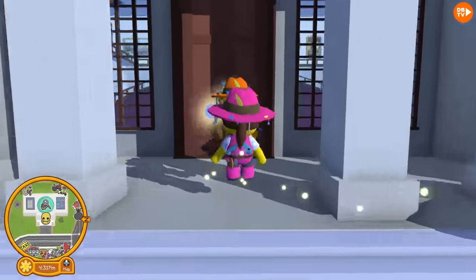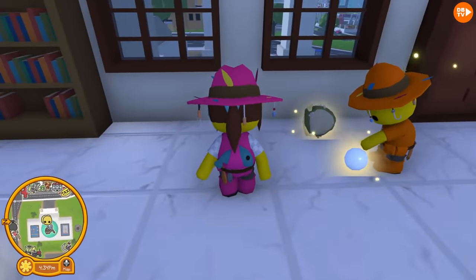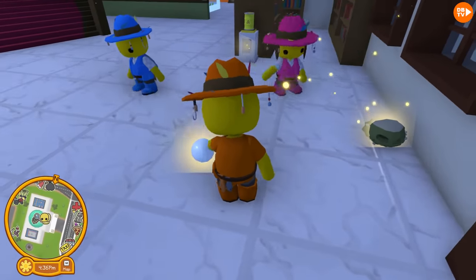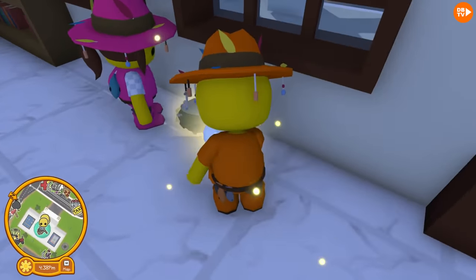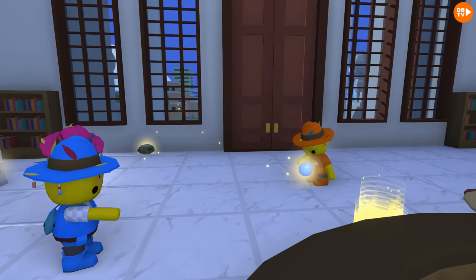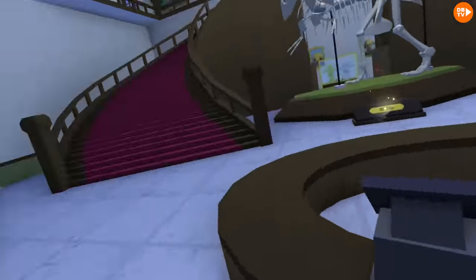Okay, guys, let's put them in one at a time. Let's do the pearl first. We should do the least expensive one, the turtle shell, first. Yeah, let's do the turtle shell. Actually, wait, the pearl might roll away, so we have to do this one first. Okay, guys, let's go put it in. An artifact for the museum.